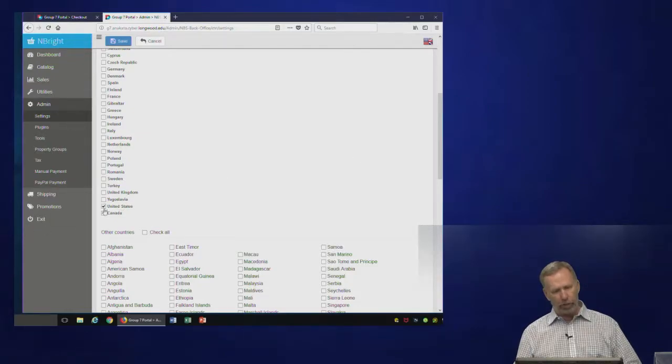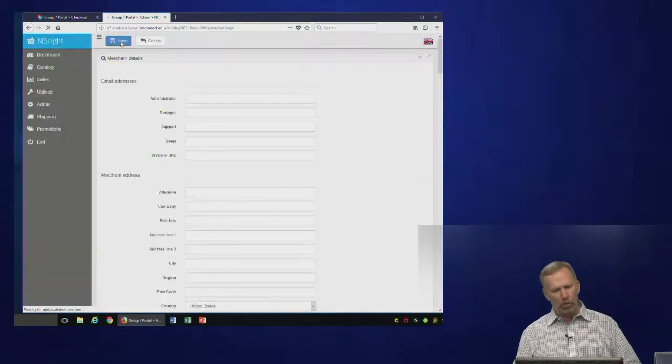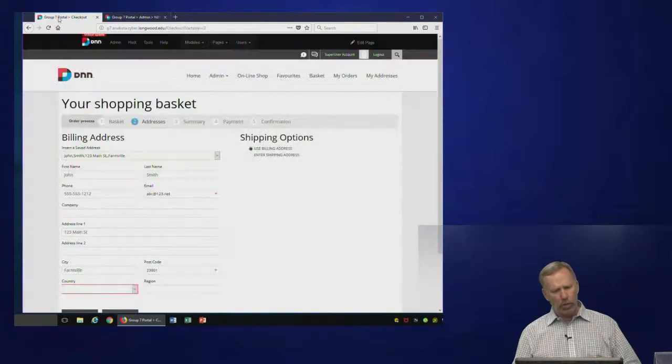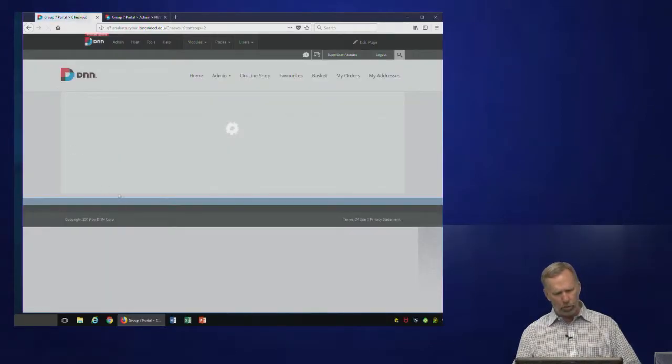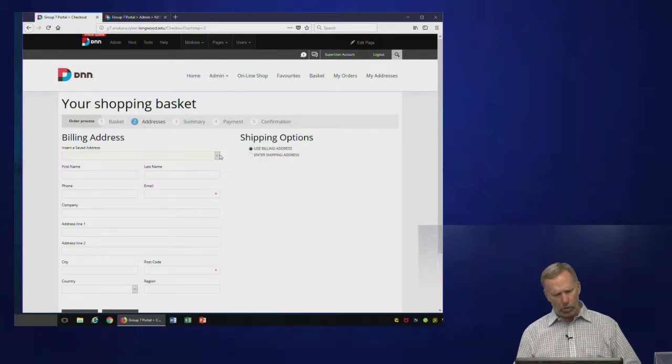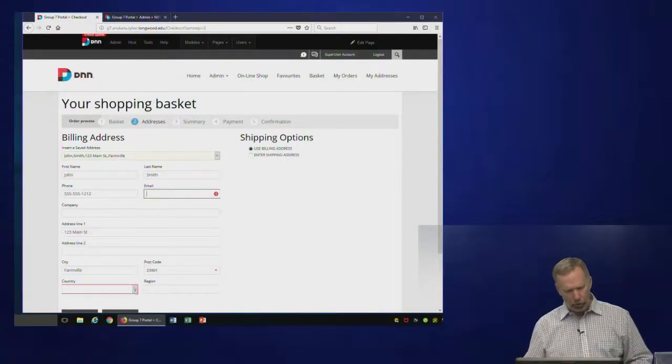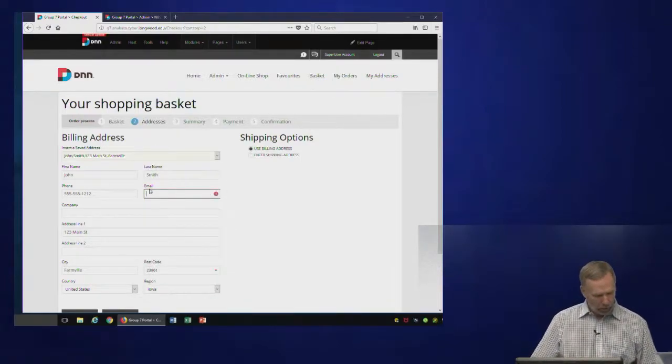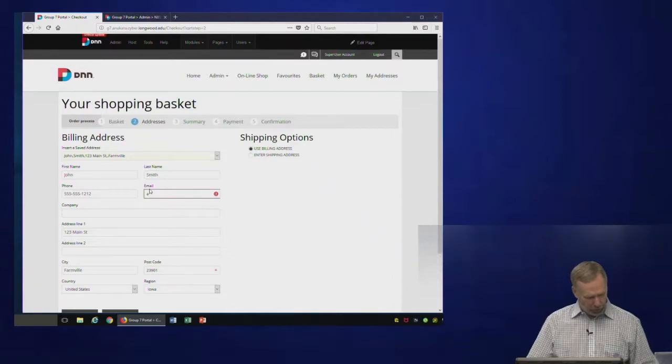For example, if I click on US and save that, I may now be able to, if I refresh this, let's see if I can do this. See, now I have United States here, and I can move past that. So that's something you missed in the MB Store setup, because that was part of the setup.